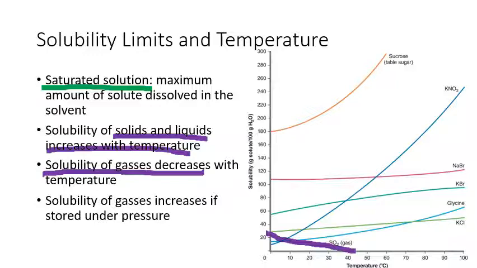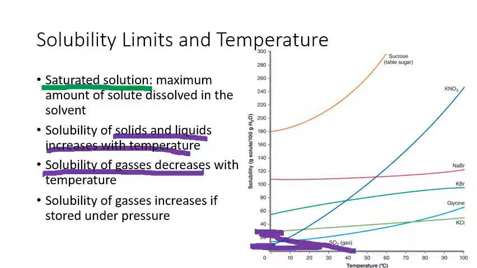If you want to try an experiment at home, you can take 2 glasses that are the same, pour a solution, like a soda, into one glass, leave the glass on the counter, put the other glass in the fridge, and then come back in a few hours and see how many bubbles are on the side of each glass. You'll see the glass from the fridge will have fewer bubbles than the glass outside the fridge. That's because in the refrigerator, you're down at this level here, you have a much higher solubility than you do when you're outside the fridge, which is over here.